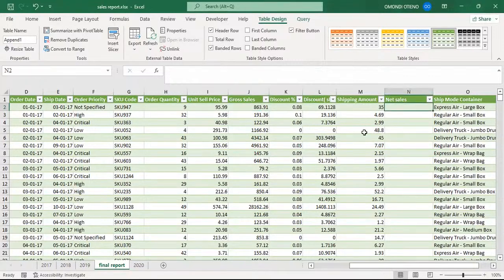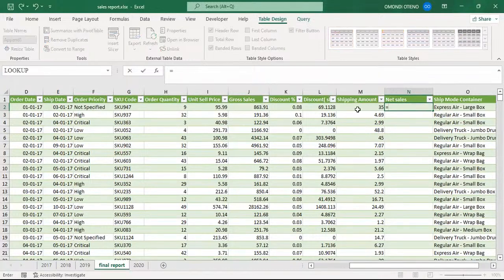Okay, so if it's going to be paid by the customer, this is the gross sales which we expected, but we are giving them a discount. Having given them a discount, our gross sales is going to reduce and we need to get net sales. So I want us to have a common thing. Let's say that shipping amount just remains unchanged. So we are going to say our net sales will be gross minus discount.